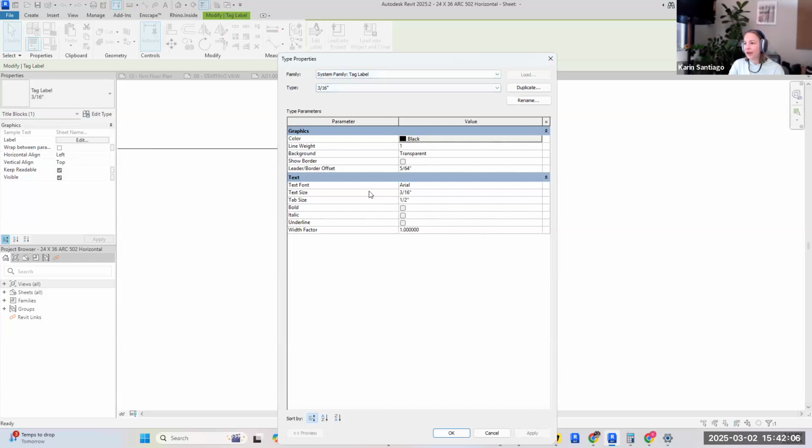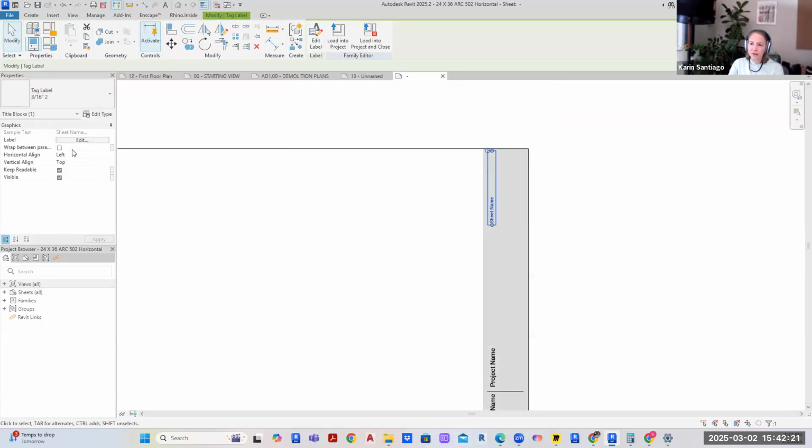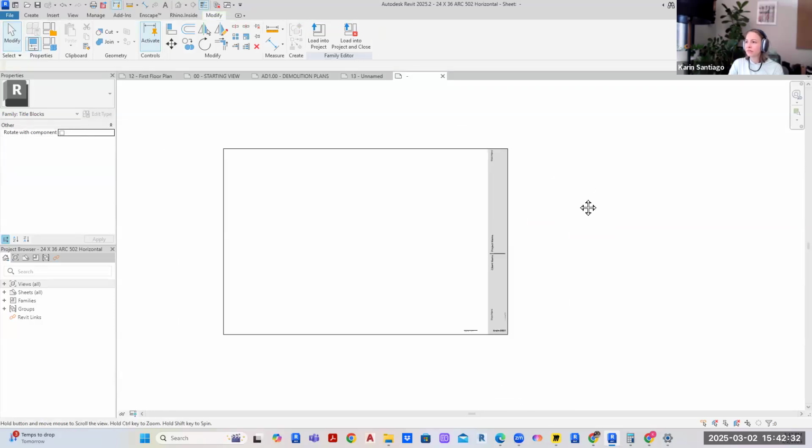You need to make a new one so that you're not overwriting the parameters of every tag label. So you would make a new one, duplicate it, say 2, which is fine, and say okay. And then there is that. And now number 2 is the one that justifies to the right. And that way it will stay closer to that.